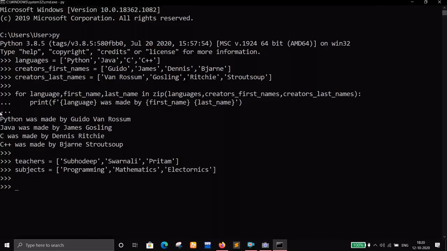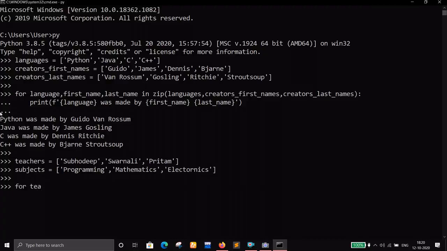Okay, so we want to print this thing. We want to say that Subhodeep teaches programming, and then Swarnali teaches mathematics, and then Pritam teaches electronics. So how can we do that?